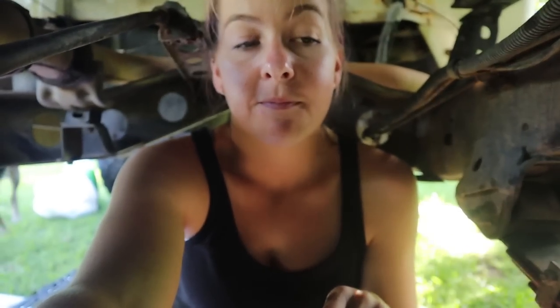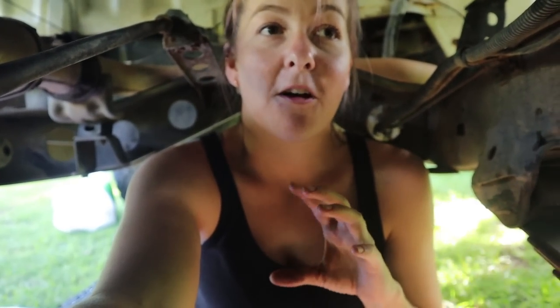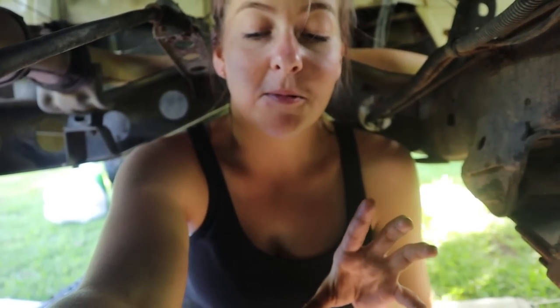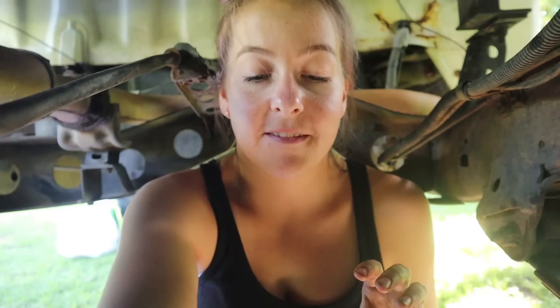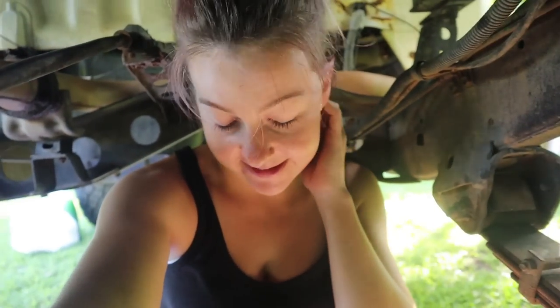So we put the new pinion nut back on. I've done it up to the same number of turns which is what the old one came off at, and probably 2 to 3 mil more. We're going to see how that goes. That was the most recommended way of doing this.